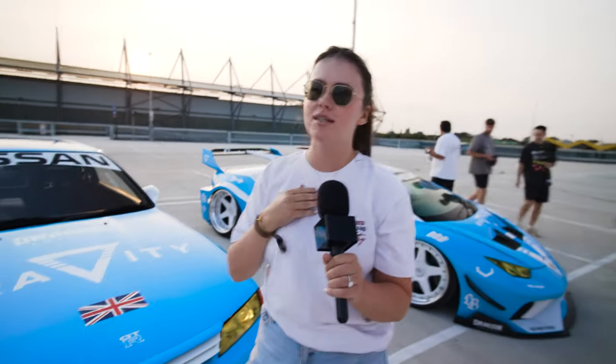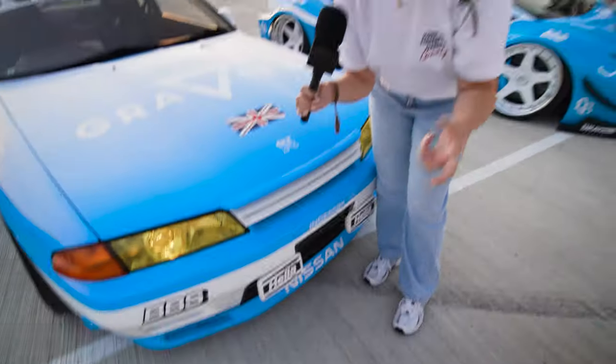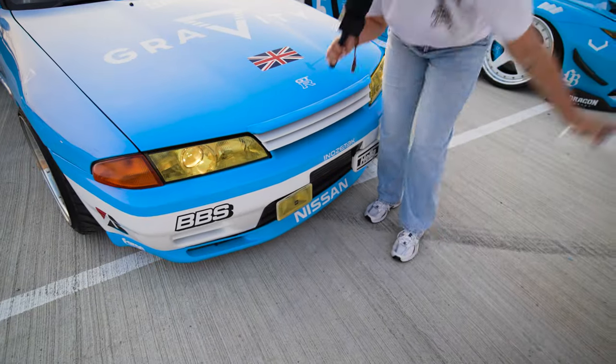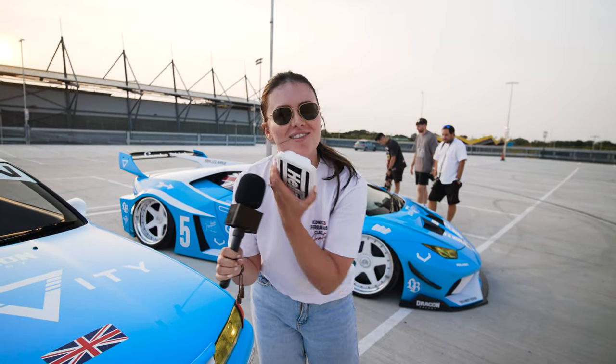So I'll take you around to the front, and we have yellow headlights. Now, I didn't want to go for yellow headlights. George did want me to go for yellow headlights. So we compromised and went for yellow headlights. But we also went for the Hella fog lights, and they're in yellow as well. So it works quite well when they're all on together. The fog lights are very, very bright. But yeah, I think it looks quite sick.